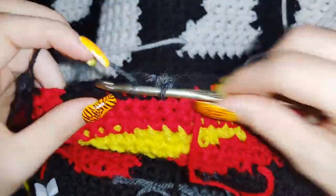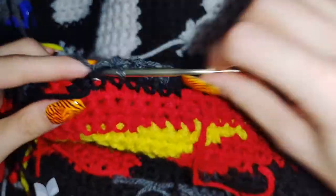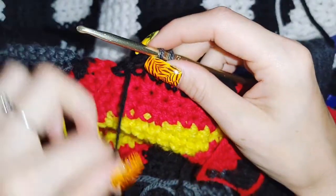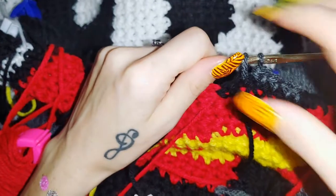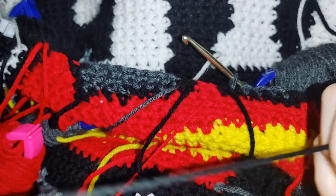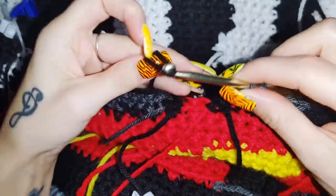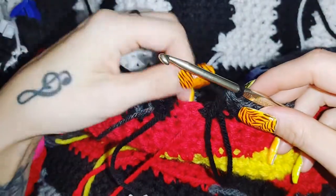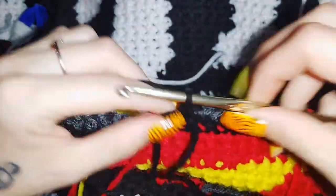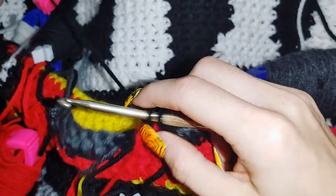One, two, three, four, five. You need a black bobbin. You're going to do 2 black stitches. Going into that first black stitch, 1, picking up that red bobbin, that's 2 black.